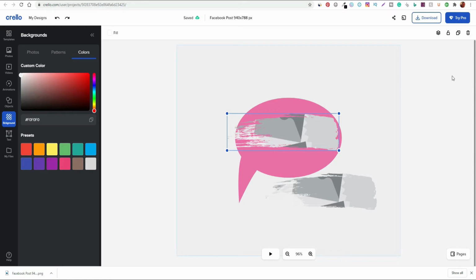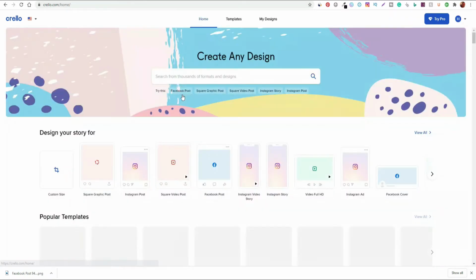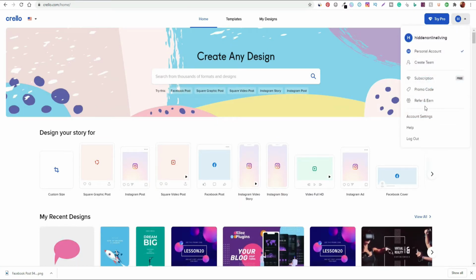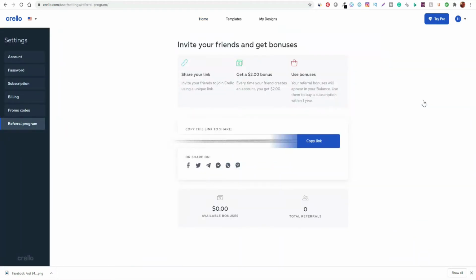One of the cool features now, when you've signed up to the platform, is that if you're an affiliate and you're just starting out, you have easy access to get started with promoting the platform straight off the bat. Once you've signed up for a free account, you instantly get access to an affiliate account as well. So when you come in, you can go to Refer and Earn, and straight away you have access to your own affiliate link that you can use to start promoting the platform.